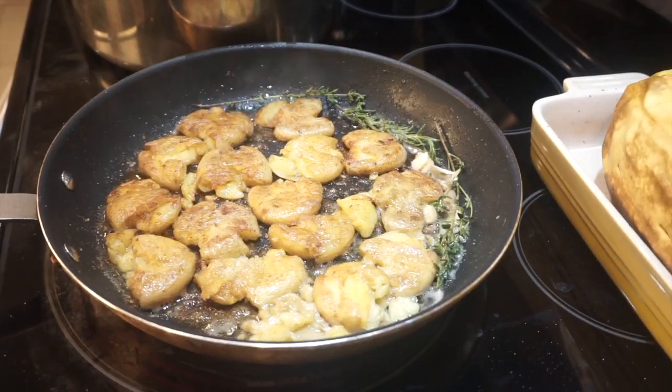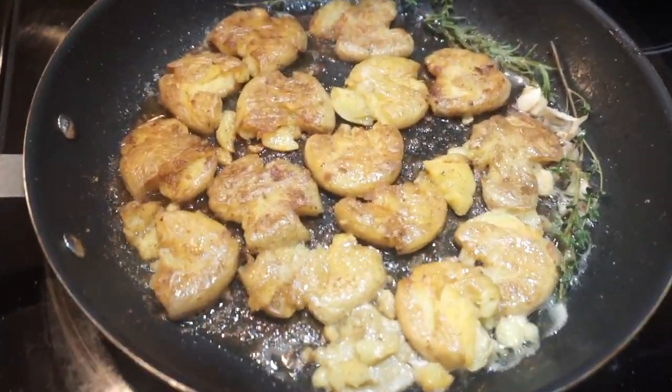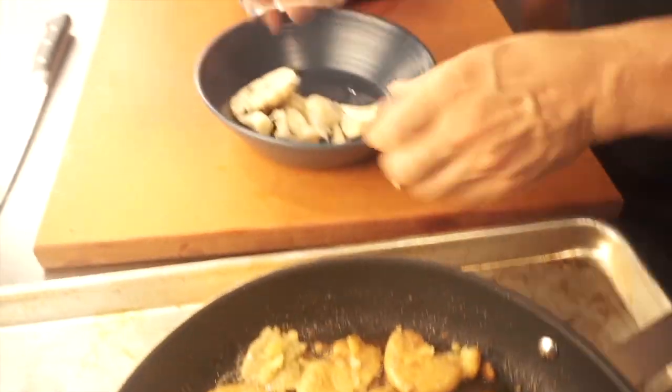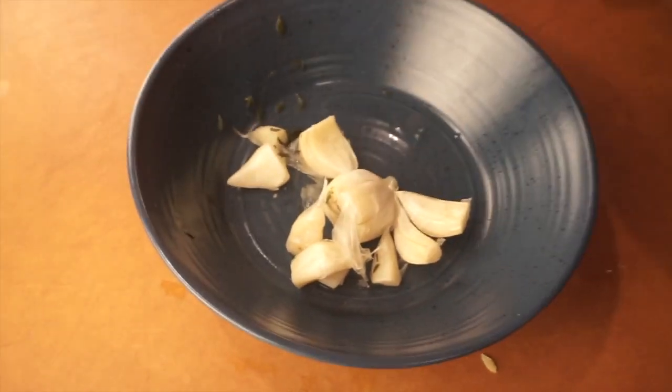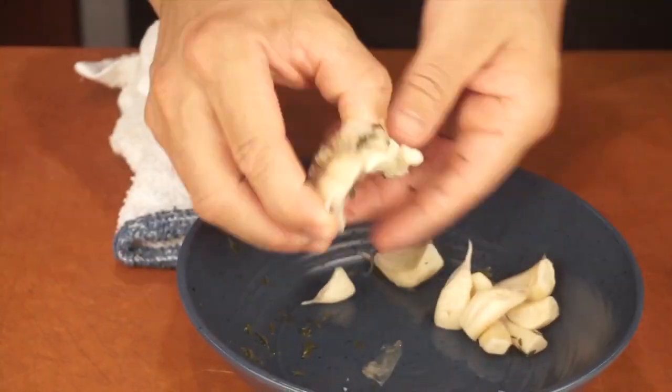From there, we're gonna reintroduce the herbs, right? So we have that maximum flavor. So I added some fresh thyme, some fresh rosemary, and we're gonna go to the plate up here. All right, so really important here. This is why I wanted to save the garlic, and I'm going to speed up through this process.